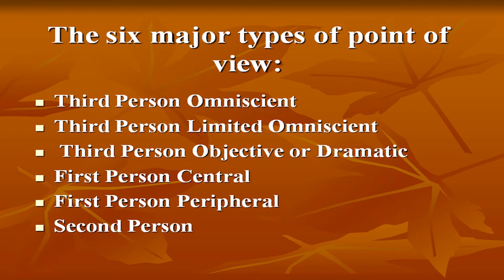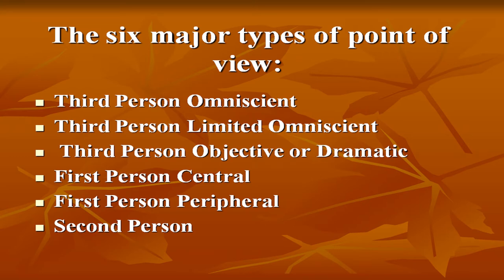Third person objective or dramatic. Here, the narration is completely bereft of any interior thinking. The author and the readers can only observe exterior actions and dialogue and from that infer a character's thoughts. In other words, the author must describe gestures and actions that indirectly show how a character feels, thinks, and deals with internal conflict. Authors use this point of view to achieve a high degree of realism since it mimics how we interact in real life. It is also useful to shield the true thoughts and feelings of the characters from the readers.